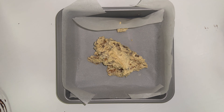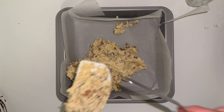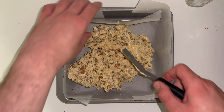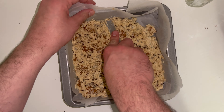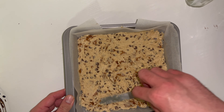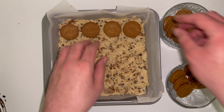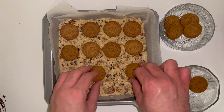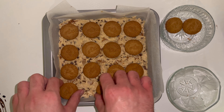Grab your 9 by 9 inch square cake tin that has been lined with parchment paper and place in all of the cookie dough. Smooth and level it out as best as you possibly can — this is most important as if it's not even, your brownie and cookie ratio will be completely off. Then on top of that place your Biscoff biscuits. I'm using a mixture of the cream-filled biscuits — vanilla and Biscoff — but feel free to use whichever you can get your hands on. These are available at most supermarkets in the UK.